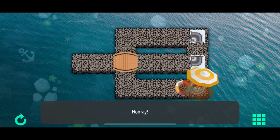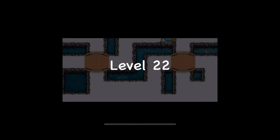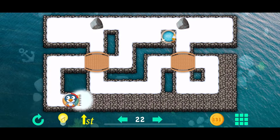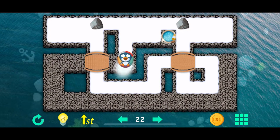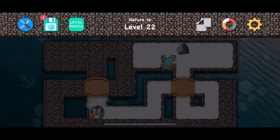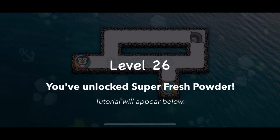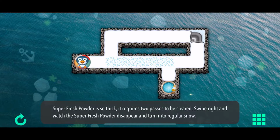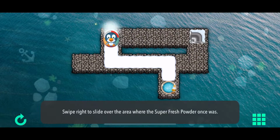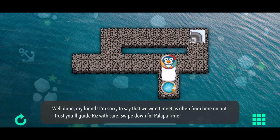And I mentioned right off the bat that with the snow, you can only slide on snow. You can't retrace your steps. So that does actually change as the game gets going. We come into contact with various types of items. Right here we'll see super fresh powder. So the super fresh powder, you can go over the snow twice. You basically have to go over it twice to clear it, and you still have to clear the super fresh powder just like regular snow, or else you don't beat the level.